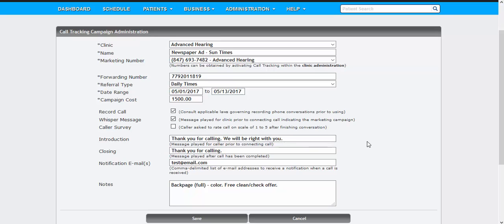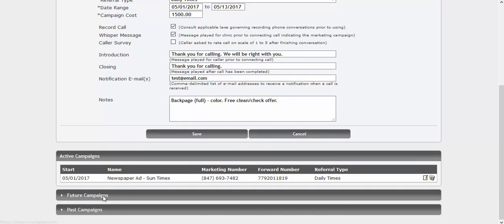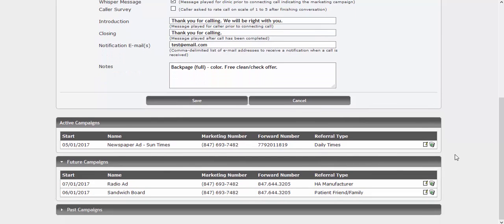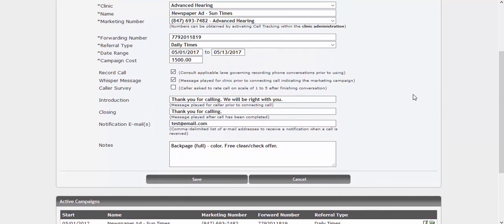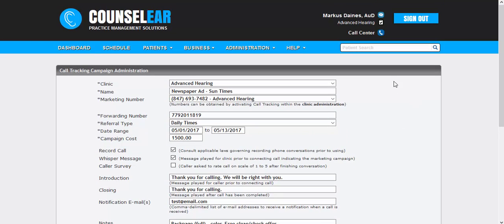Okay, so this is an area where you can set everything up, get things in place. You can set these all up well in advance. So if you're looking at creating all your marketing campaigns for the next quarter or next 2 quarters, you can have those all in place, view them, modify them as needed. Then once the date range occurs, patients start calling in that number. As I mentioned, your office manager will get the call. The call will come in, and when they pick it up, they would then hear that whisper message, and then they would go ahead and click on the call center.